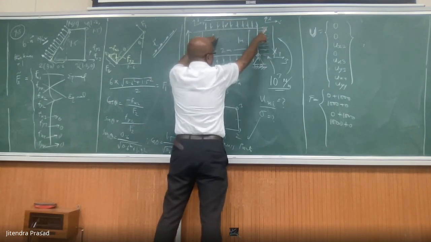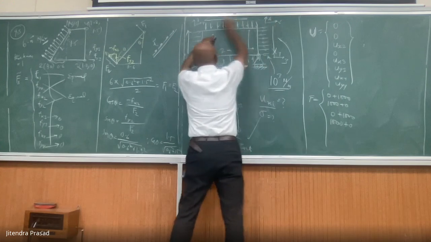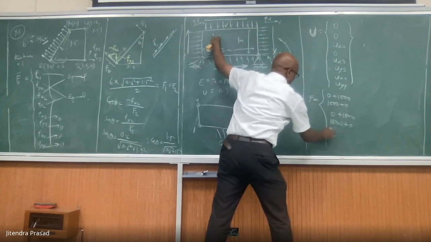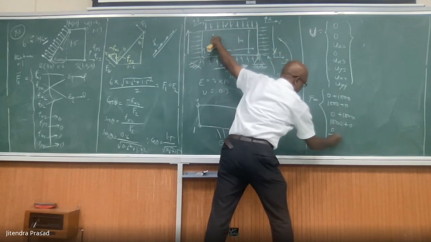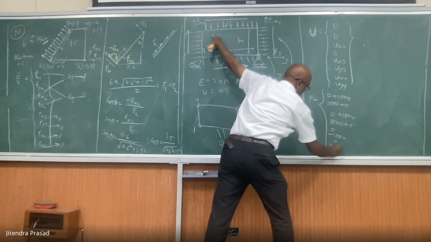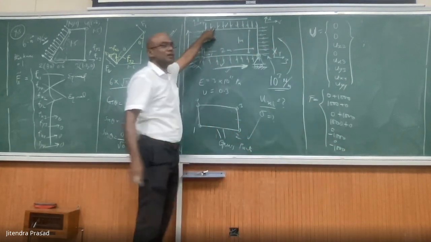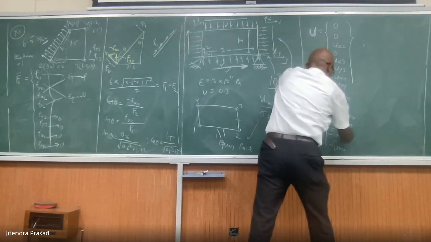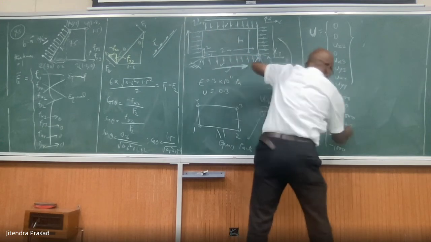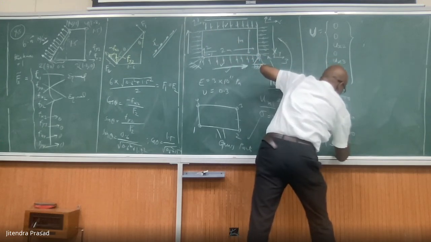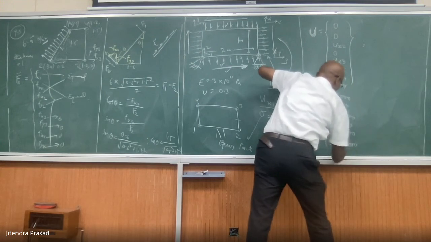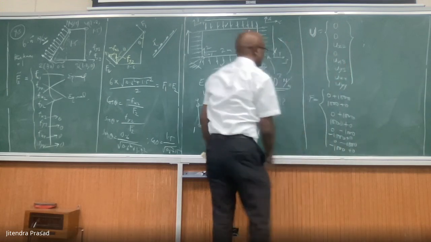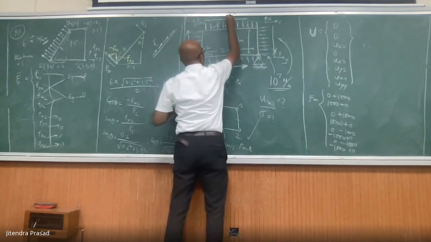So you have 6 and 8, but in the minus direction. So 1, 2, 3, 4, 5, 6. You get it from here. Similarly, you have here also, which will be in the minus direction. So you have minus 1000, minus 1000, plus 0, plus 0. So we are done with this one and this one as well.